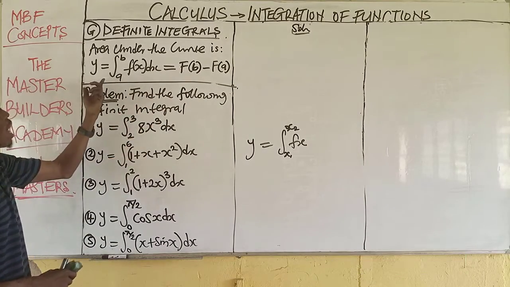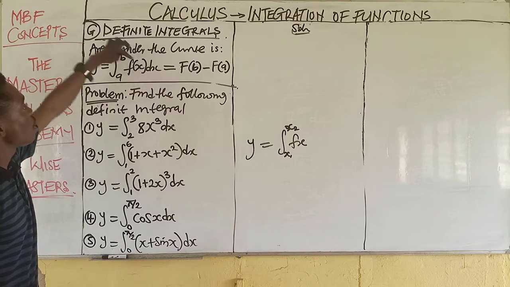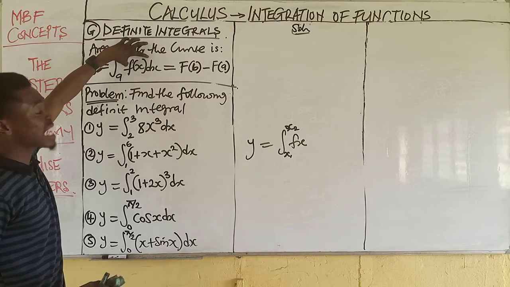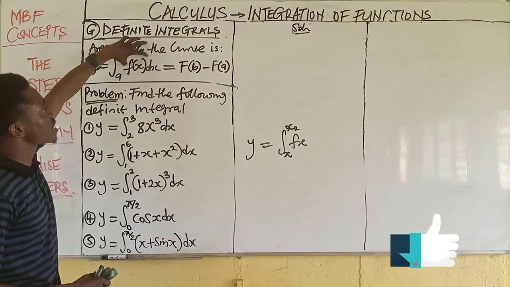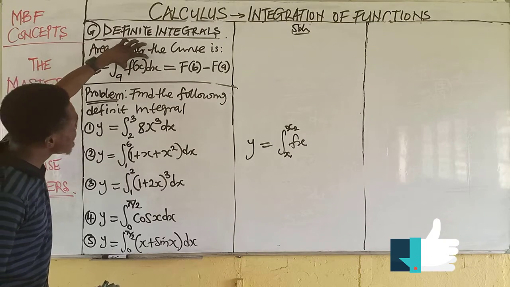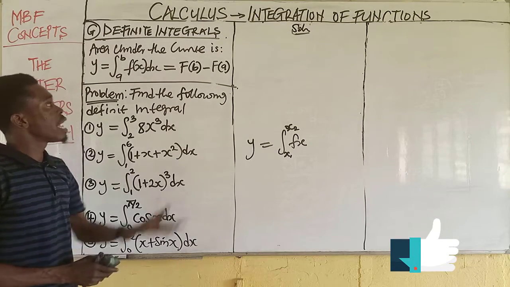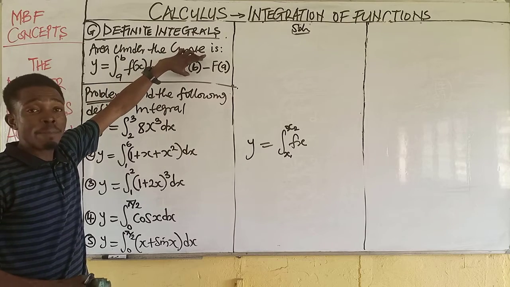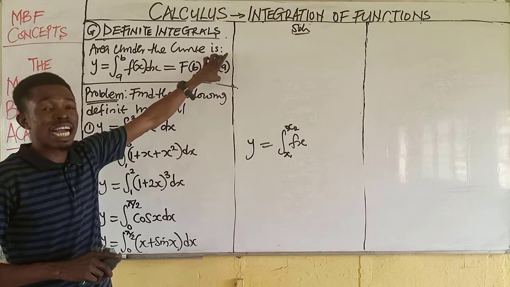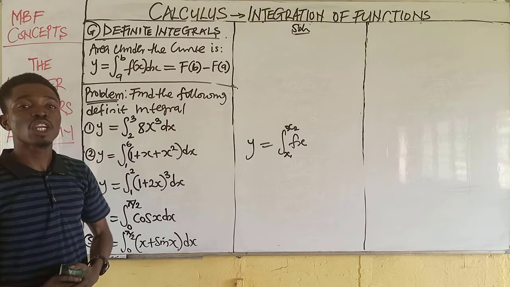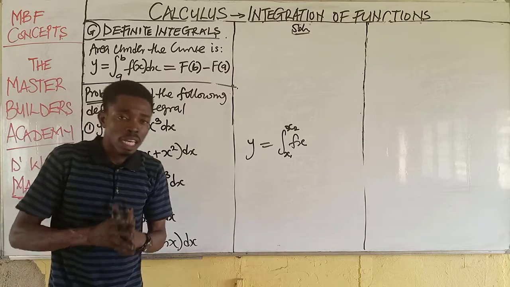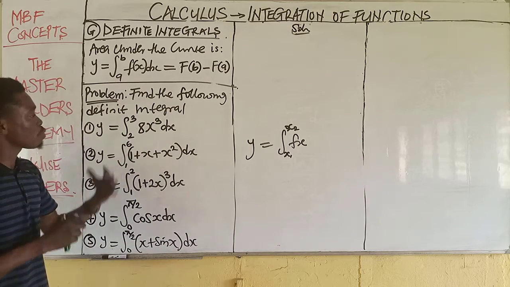So if y is equal to this function of x, this is the upper limit, this is the lower limit. What you do is integrate this function. After you have successfully integrated the given function, whatever type of function you have, substitute the upper limit into that function and get the result, minus substitute the lower limit and get the result. Whatever you have becomes the final answer. Now, if this is understood, let's solve the problems that we have before us.